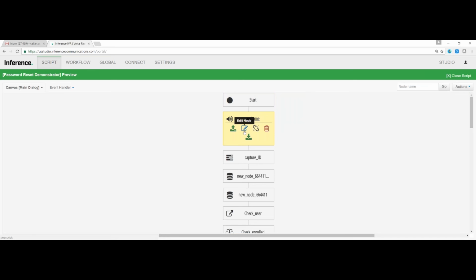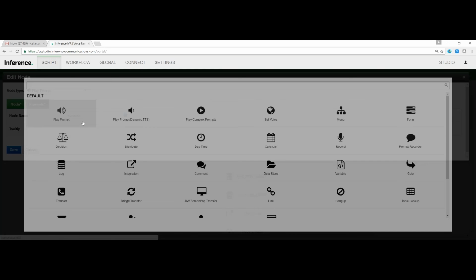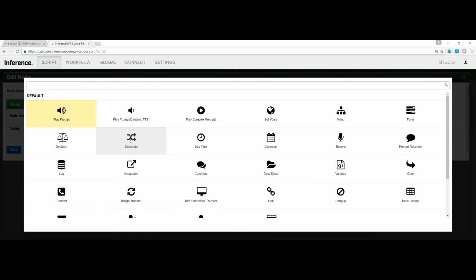Firstly, you'll notice that it displays graphically on the screen, so there it is there. If I want to click on this box here, we call that a node, and if I want to edit that, I can change this to any one of the different types of node, more than 30 types of node available, and I can just use those within my script.